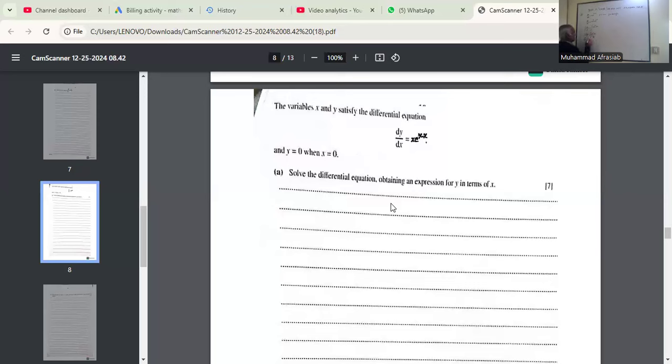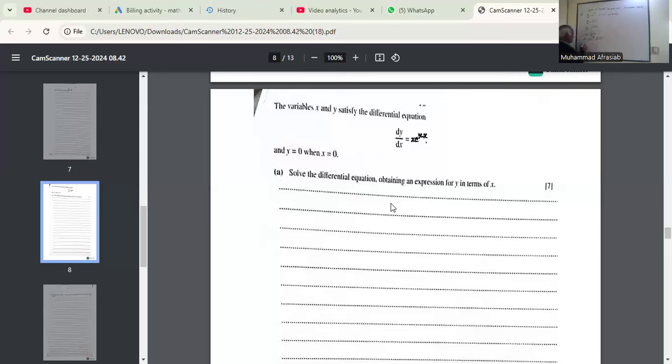According to the formula uv, that is, e power minus x over minus 1 into x, minus the integration of e power minus x over minus 1, x's derivative is 1, into dx.